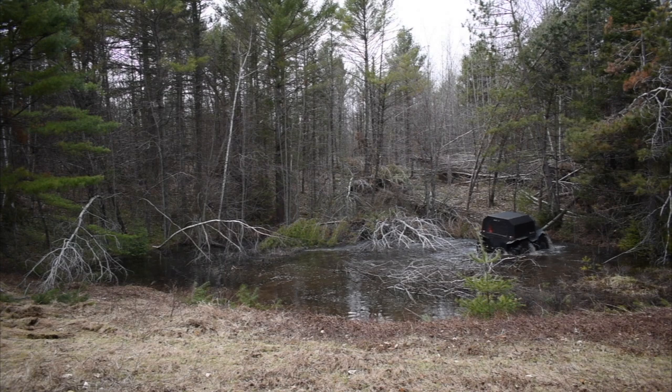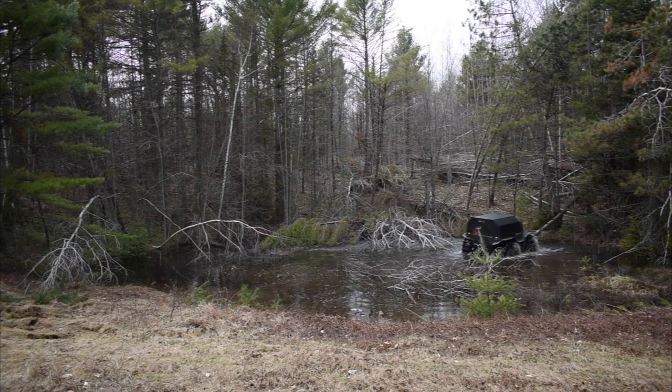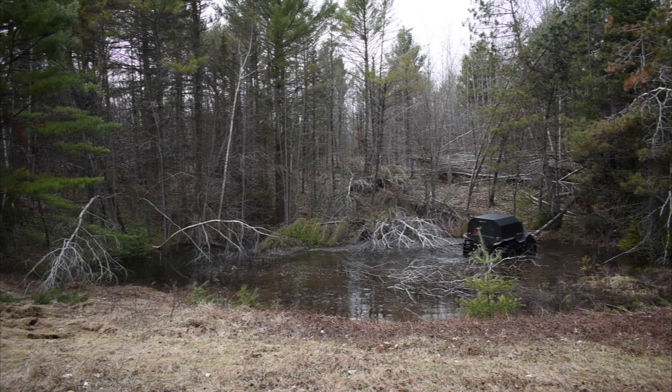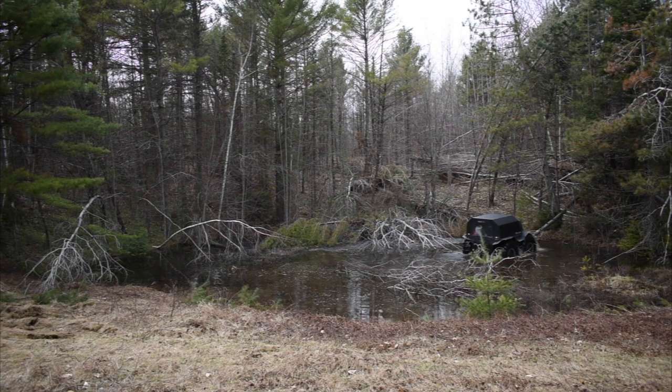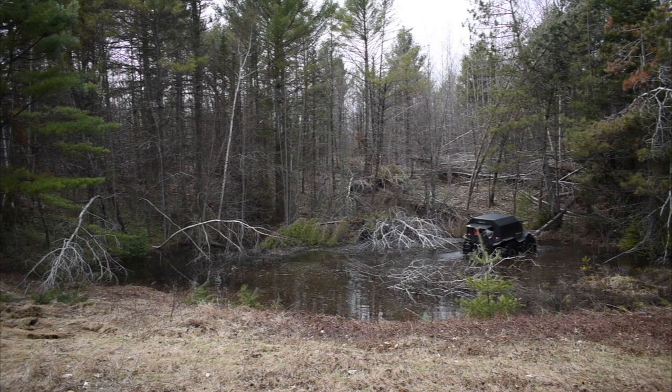So I start moving up and I back up here just a little bit, and I thought everything was fine. But now I start to kind of get hung up on this tree because of some of those limbs that are on it. Try to go forward, not having a heck of a lot of luck with that. But as I've learned over this almost a year of me having this Sherp, sometimes what you can do, and you can see Robbie there in the back, is he's trying to bounce up and down and kind of get loose off of that log so you can get off, but he's not successful. So I just opened the front there too, and now we're trying to rock it back and forth. He's in the back, I'm in the front. We're trying to kind of synchronize our motions to get the Sherp moving back and forth. We really were not successful in being able to do that.